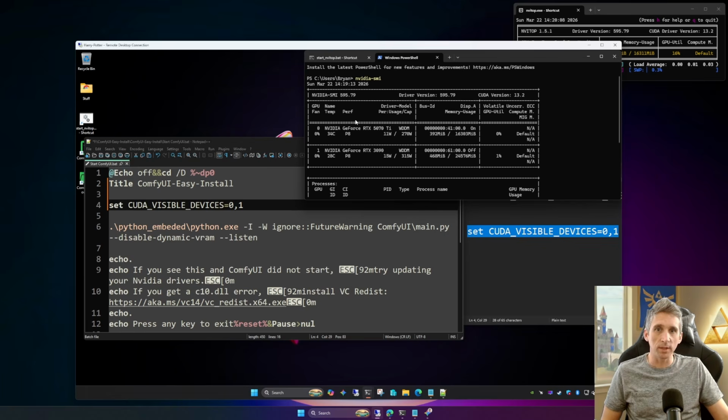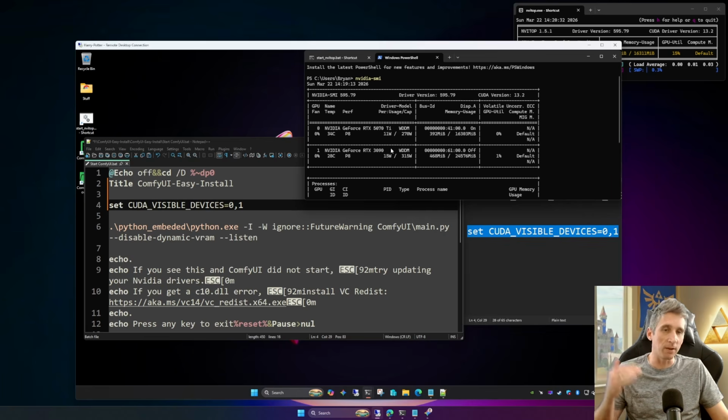So on my computers, you can see this right here, this number, that's your CUDA number. So CUDA 0 is my 5070 Ti with 16 gigabytes of VRAM. CUDA 1 is my RTX 3090, and that has 24 gigabytes of VRAM. Okay. The cool thing about this is it also tells you which driver version you're using.